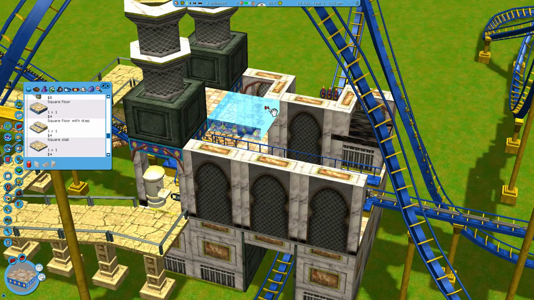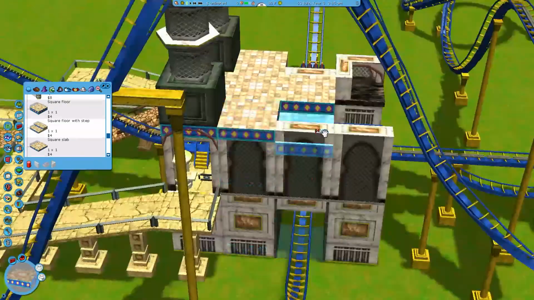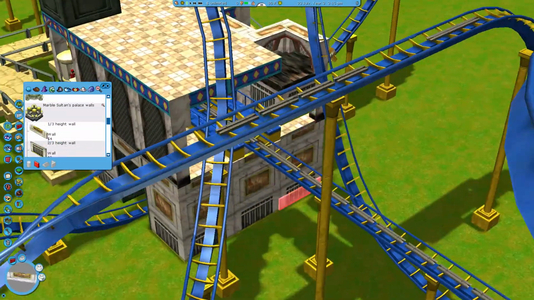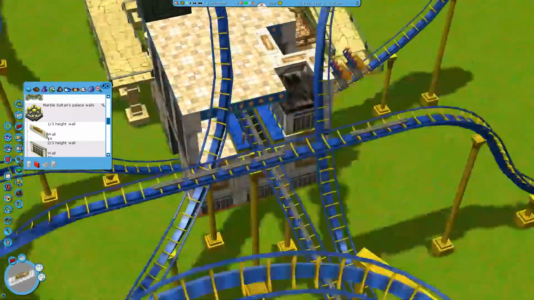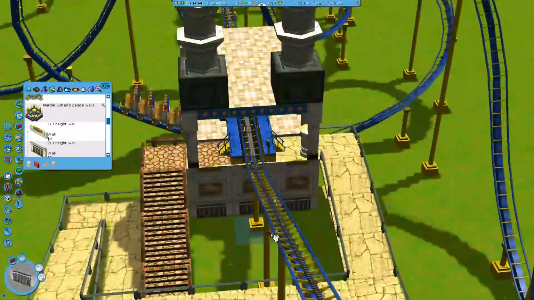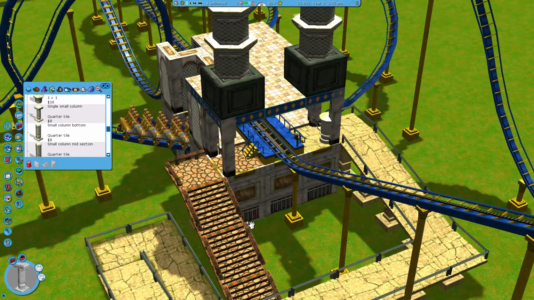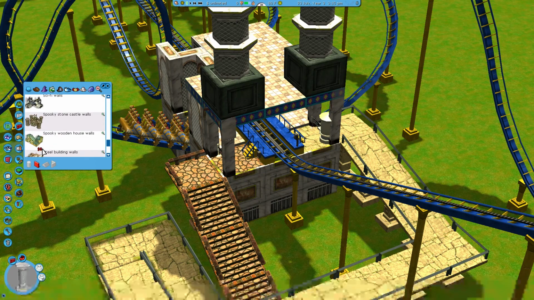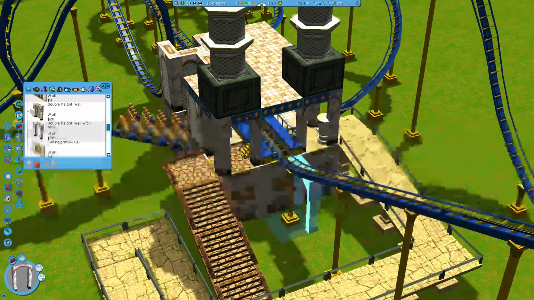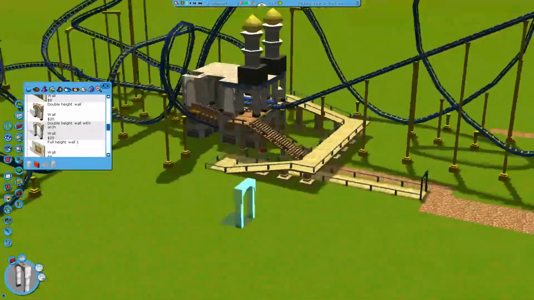I realized as I was building this, the dive loop got a little bit in the way, so it's not the most symmetrical, but it just kind of makes it stand out more a little bit. Not everything is symmetrical in real life, or even in games like this. And then around that I added some columns, kind of like a little turret, some gardens, and a little figure of a guard.